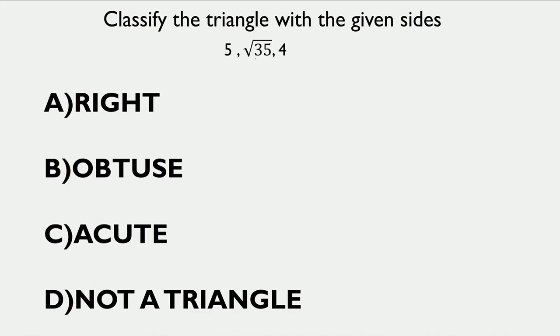So I hope you actually paused the video. Between 4 and 5, we know 5 is bigger. So we just got to figure out where this falls in, right? The same thing we did earlier. So the root of 35, we're trying to figure out something above it and something below it. Something above it is the square root of 36, which is 6. Something below it would be the square root of 25, and the square root of 25 is 5. So that's telling me that the square root of 35 falls somewhere between 5 and 6.